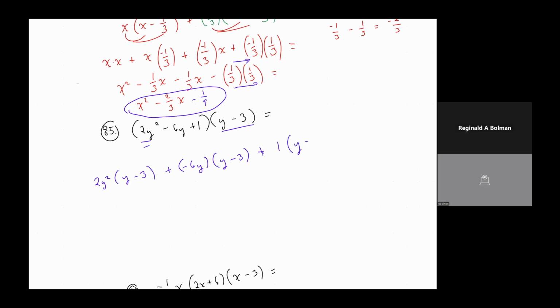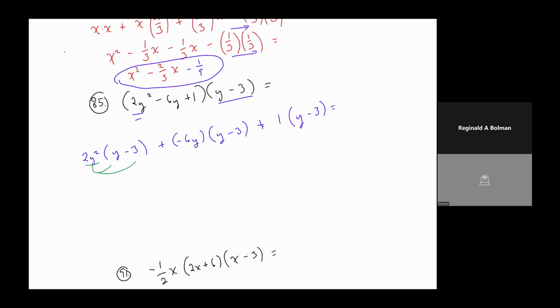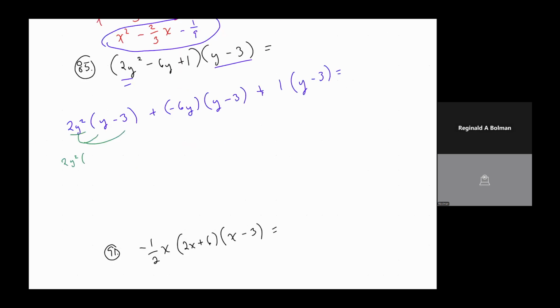So it's not that this problem is necessarily more challenging than the previous one. It's just, now that we add more terms, what do we have to do? Well, we have to just continue this general principle of extended distribution. Okay, cool. So now our distribution law will kick in on an individual basis. We'll take our 2y squared, and we're going to multiply it against y and a negative 3. So you're going to have 2y squared times y plus 2y squared times negative 3.